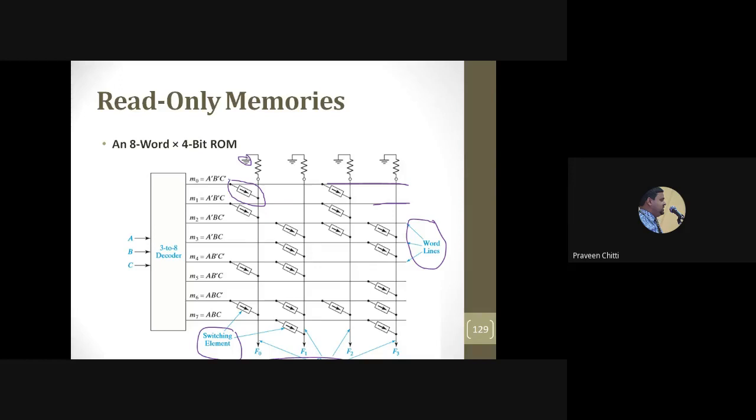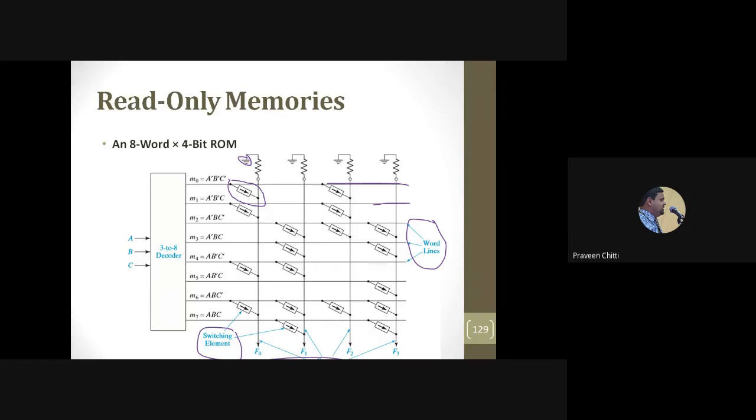Yes, Sahana, are you there? What is that switching element doing here? It transfers the signal. Okay. In simple words, what exactly is it doing? It's inverting? No. I told you a switching element is nothing but a fuse or a connecting wire. Basically, switching elements are fuses or connecting wires which connect a particular row and a column.